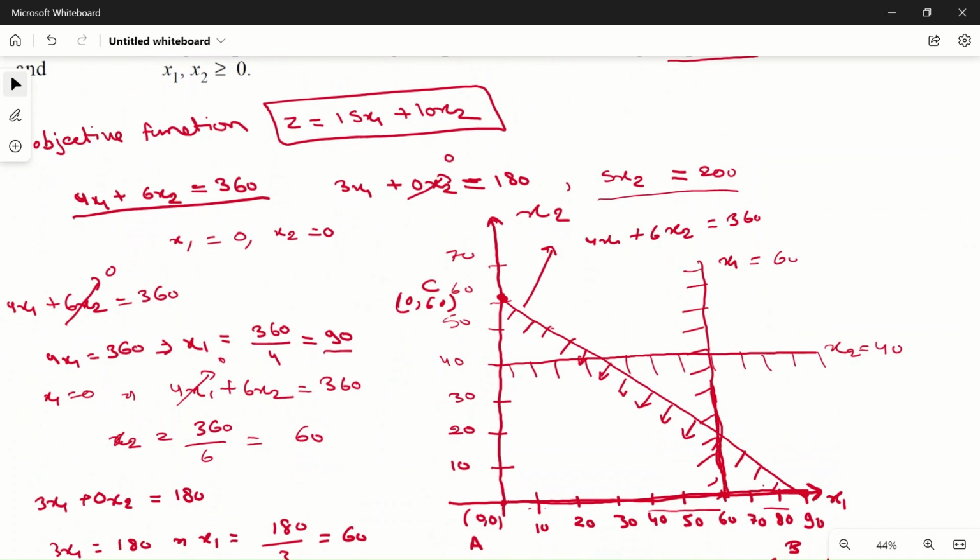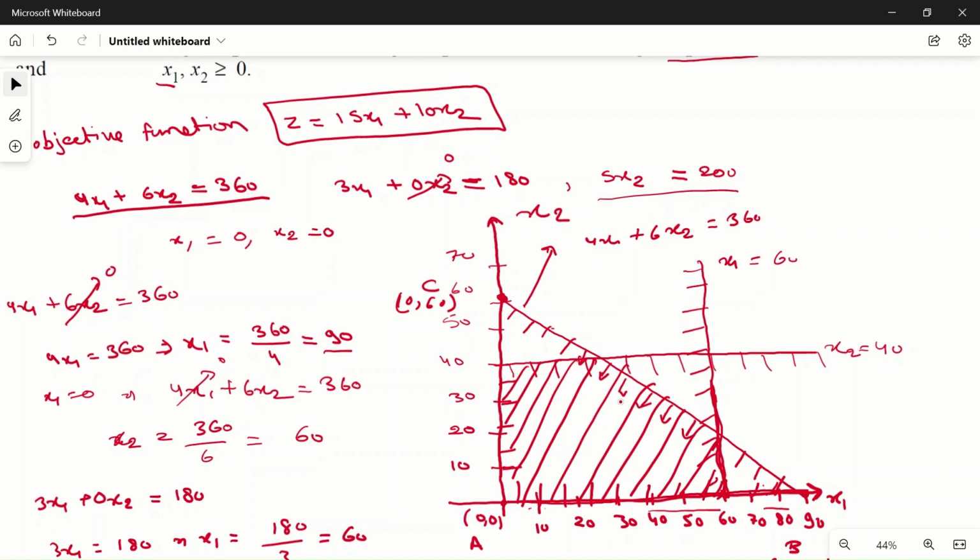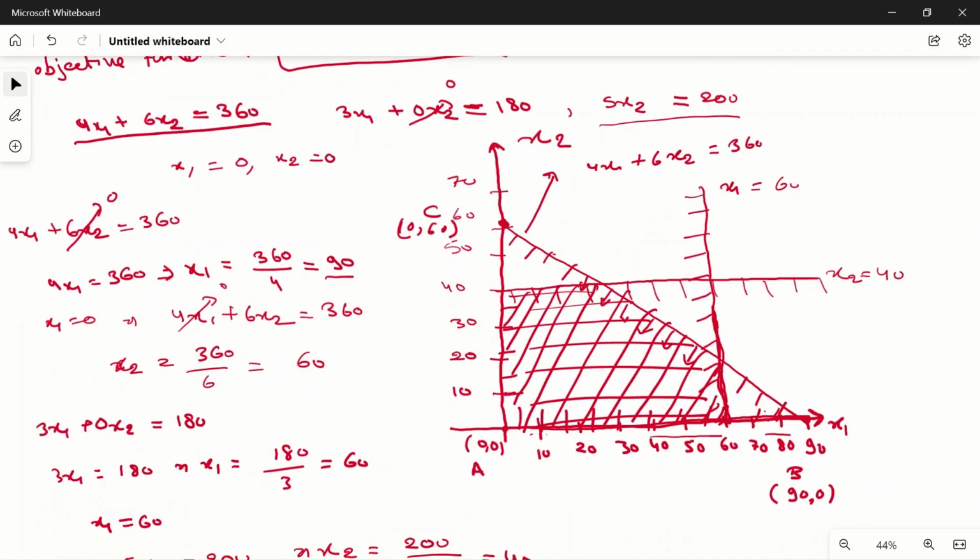Now our fourth constraint is x1 is greater than 0, and x2 is greater than 0. If it was less than, then it would be downward, but it is in this direction. This is x2 is greater than 0, x1 is greater than 0. So you can see that we have found this area which is common in all the constraints, this area. Okay. Now suppose this was point A, this was point B, this is point C, this is point D, this is point E, this is point F. Okay.